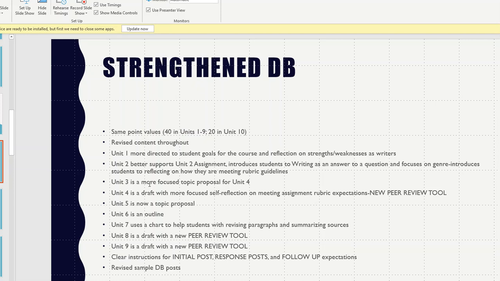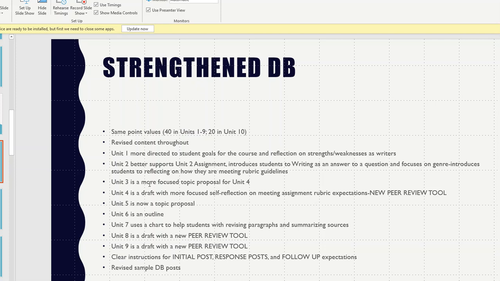So Unit 5 is now a topic proposal, just like Unit 3, so that students are more softly moved into the process. They will propose ideas and get feedback from everybody before they move to Unit 5, where they actually choose that topic, create a preliminary thesis and an outline. It may not seem like much of a difference, but if you move that just back one step, students may be less likely to give up in the academic essay if they're not drafting until the Unit 6 assignment. So we hope that change will really make a big difference. We also changed Unit 7 a bit.